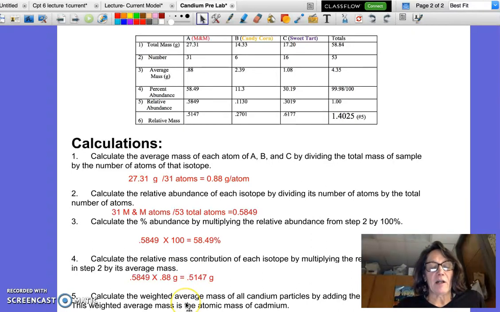And then finally, the calculated weighted mass of all those particles is simply adding together my three mass contributions. This right here is listed as calculation number five, because all I had to do was add those three together.